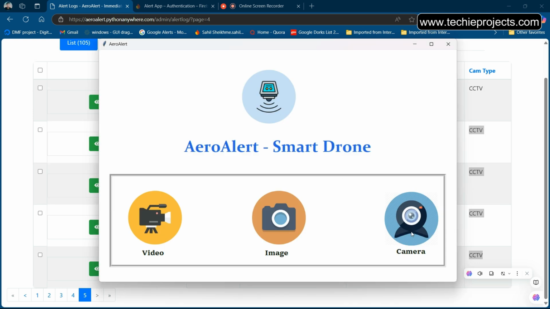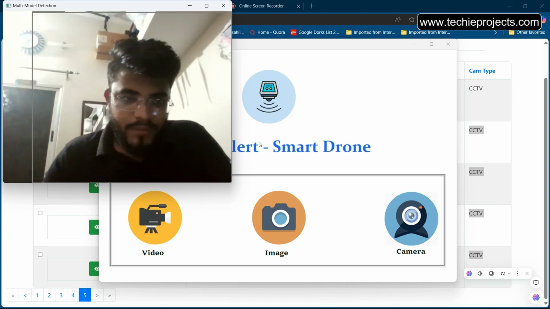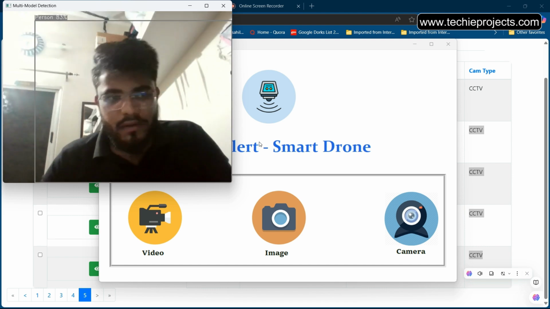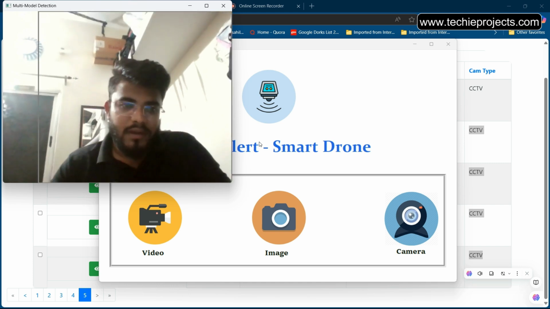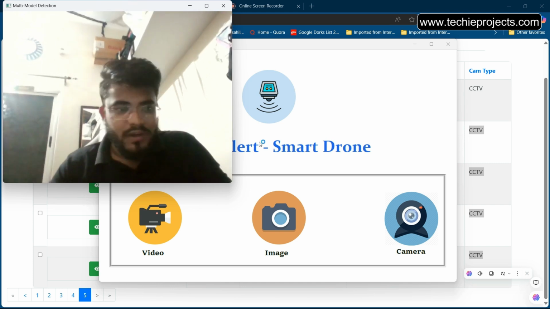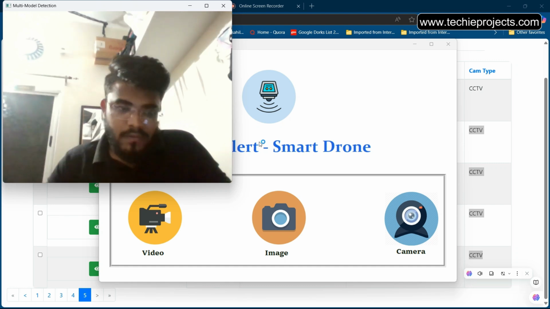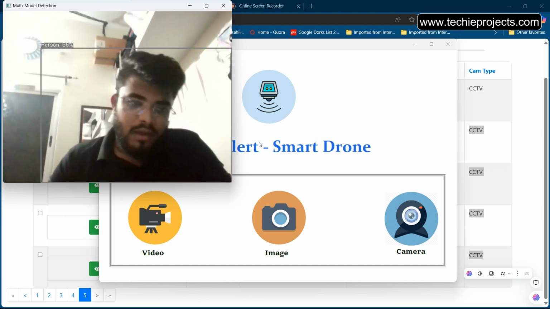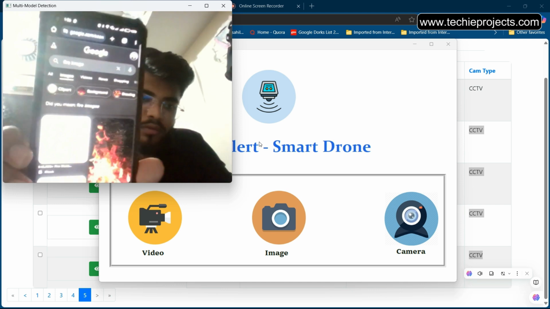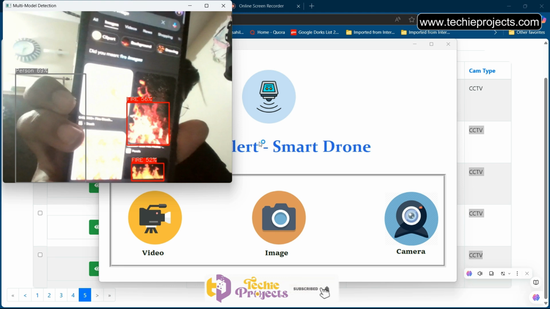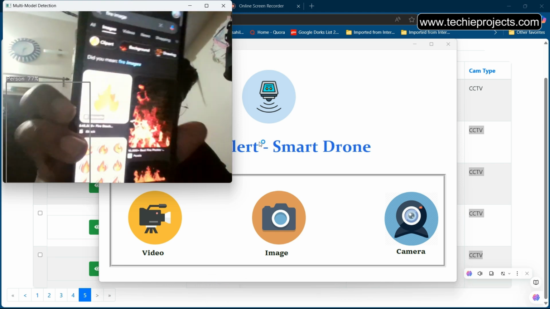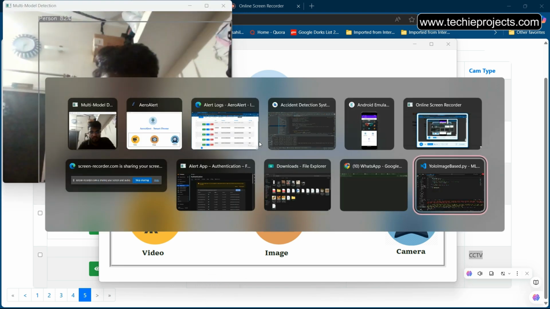In the camera, it will not immediately send the alert. Okay, it will continuously monitor the prediction, and based on existing data and prediction, if the system finds that it is actually violence or a weapon detected in a bunch of frames, then it will send the alert. Okay, so as of now there is nothing. Let me show fire from my mobile phone. So as you can see, I am showing fire from the phone camera, so it is giving detected.